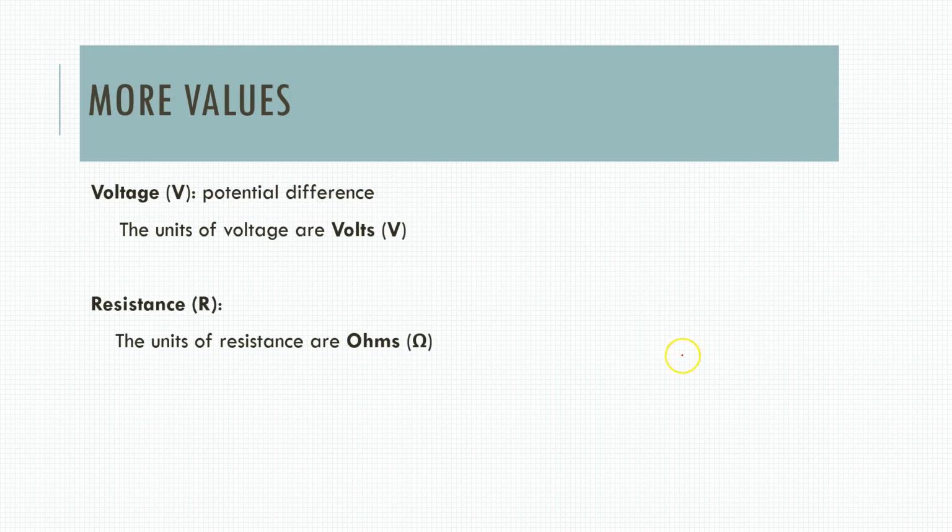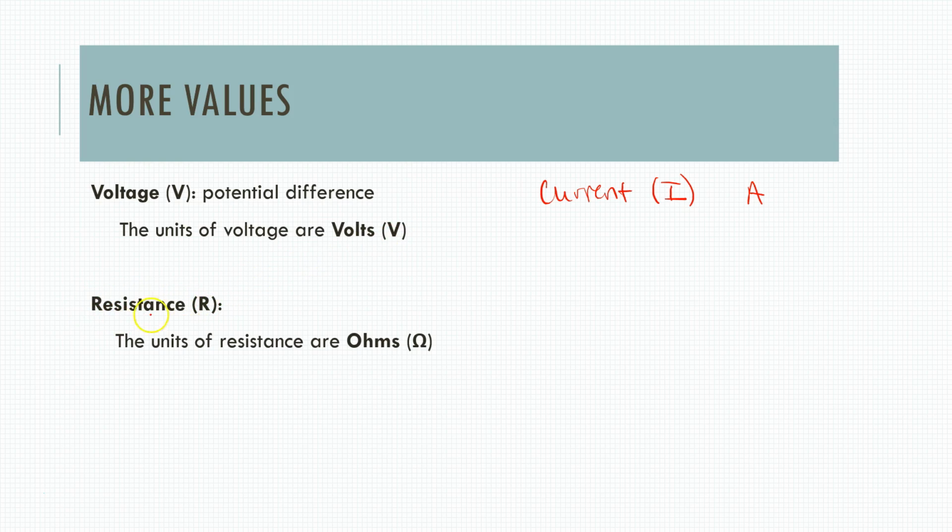Here's a couple of other things that deal with electricity that we need to think about. First is voltage. That's what we just said is the potential difference. The units of voltage are volts. Now this is where I think it gets a little bit confusing with our equations. We have current from the previous slide. The letter for current that is represented in a formula is the letter I. I stands for current, but yet the unit is A. So we have V for voltage in equations, and it's measured in units of V.